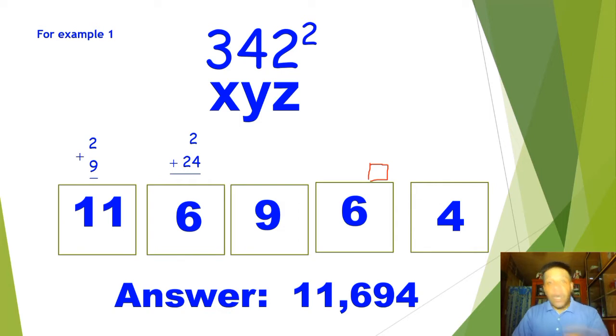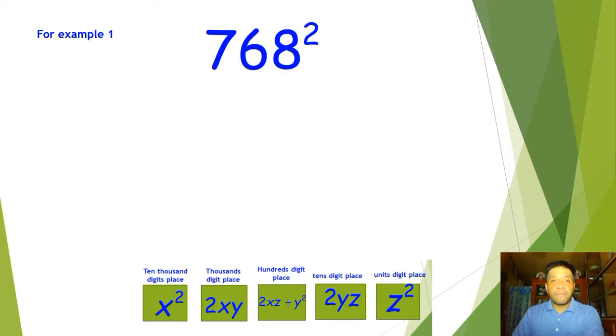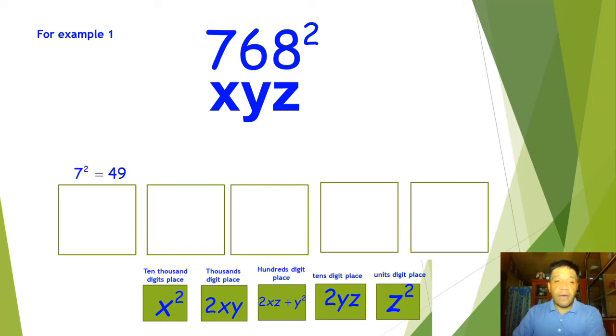So if you have some doubts, let's proceed to another set of examples, and that is example number 2, the square of 768. Again, the square of 768. The hundreds place is 7, which is represented by x. The next one is 6, the tens place, and the units place, or ones place, is 8. The first thing we should do in the box is the square of the hundreds place, which is 7.